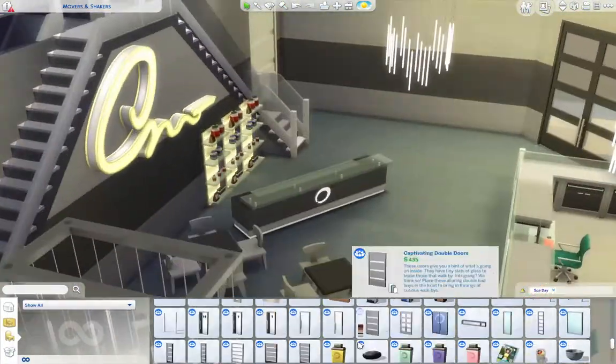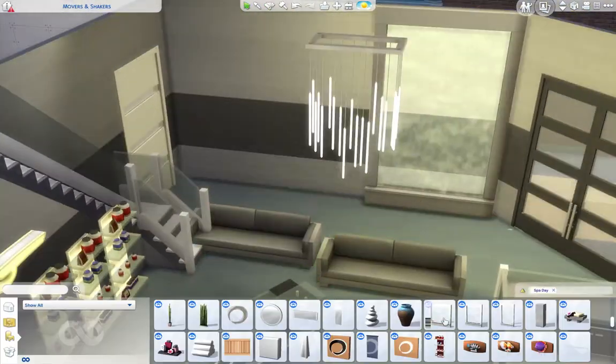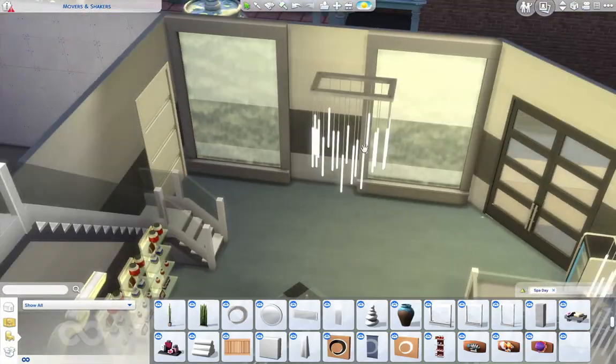But yeah, I decided to angle the bar in a more, once again, organic way. I was trying to figure out what I wanted to do with these walls because I felt they were really empty.